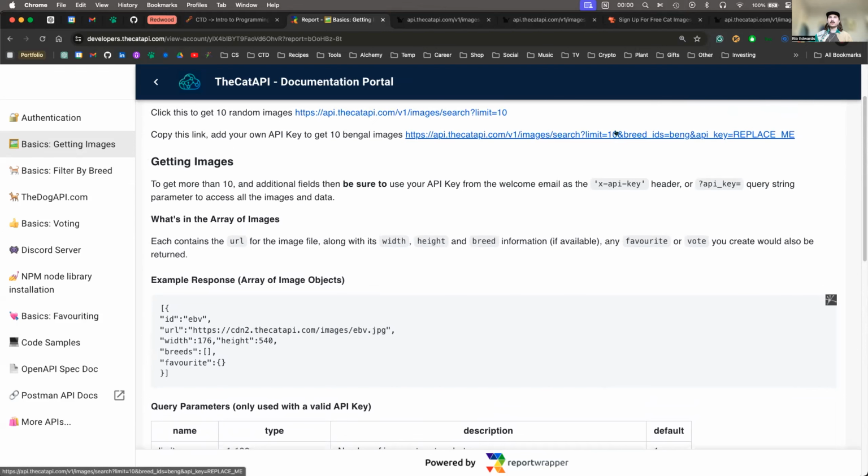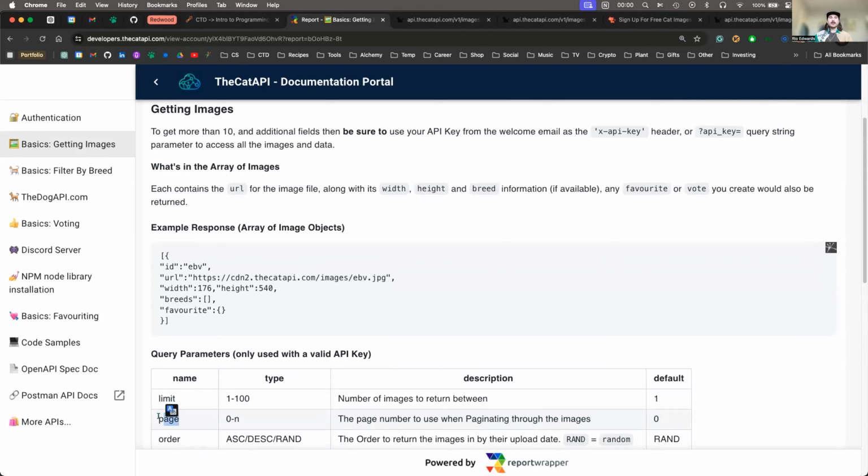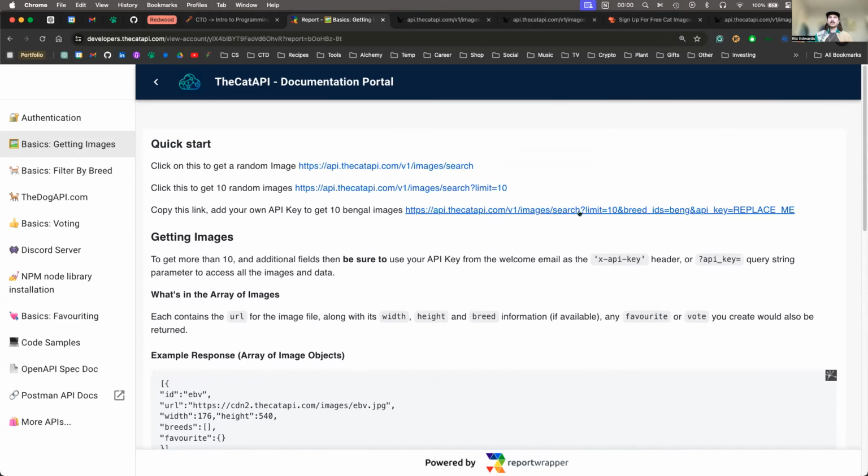But we actually have to translate it to a query parameter, which the syntax is question mark, limit, or page, or order, and then one of these values, which they specify here. So limit equals 10, and then this is a kind of annoying thing. Every consecutive query parameter would need an ampersand instead of a question mark. The first one needs a question mark, and then the name of the key equals value. And then every consecutive query parameter, we say an ampersand and then the key value. So we have limit equals 10 to get 10 cats.